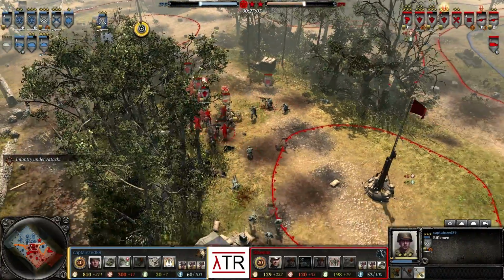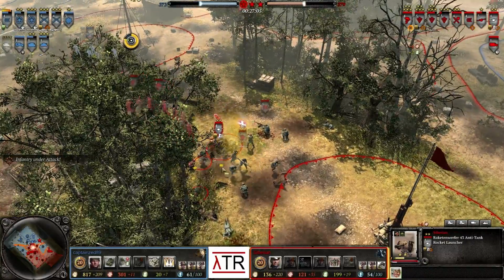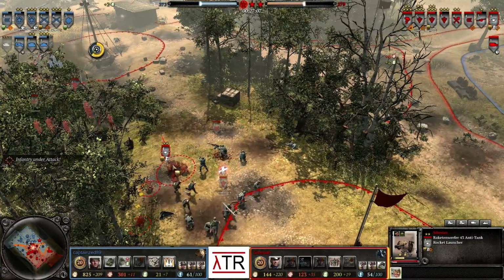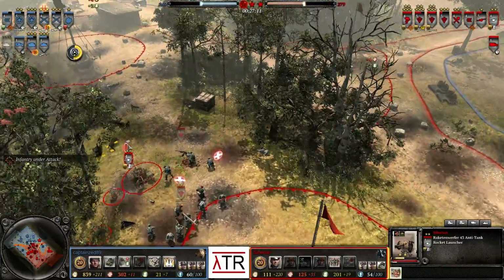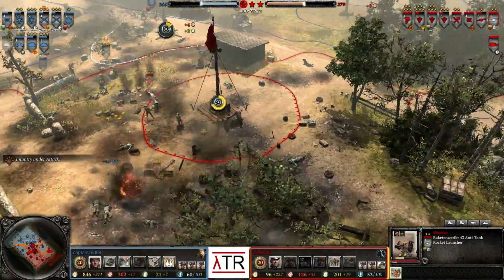As we do have two Raketenwerfers on the field. One is right there in the center. Not sure where it's looking at, though. Looking back for some reason. No, it's looking forward. It doesn't show me the cone for some reason. Oh well.